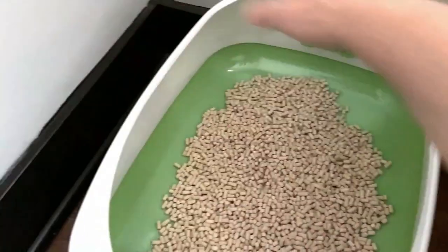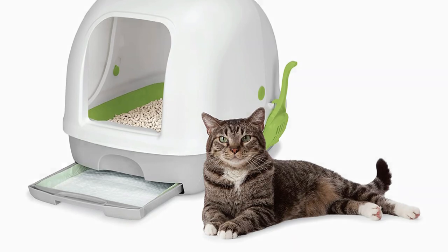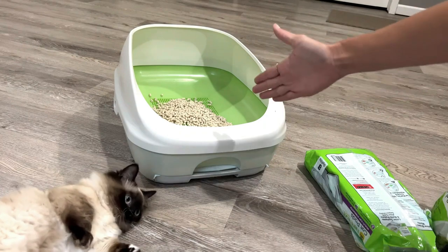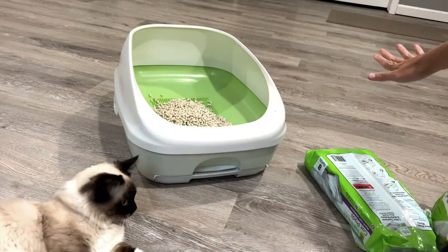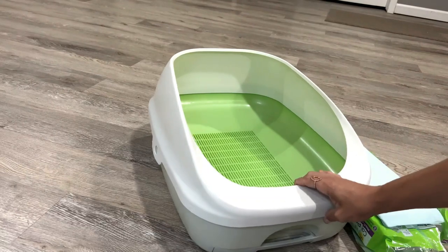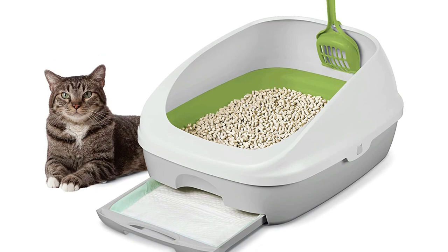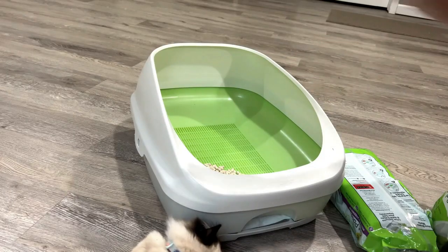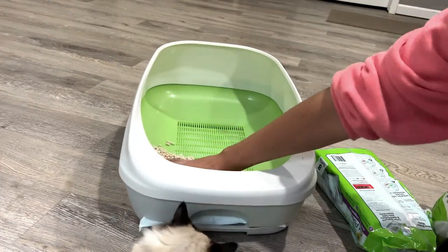Because of the sifting design, there are next to no nasty smells escaping from the litter box either, as long as you scoop up your cat's poop regularly. However, the hooded design also helps to keep odors contained if you haven't had a chance to scoop up your cat's waste yet, as well as helping prevent any mess from kicking litter over the sides of the tray. Pros: Handy drawer design so no need for restacking, hooded to keep odors and mess contained, effectively separates sawdust from pellets. Cons: Litter scoop not great for use with pine pellets.